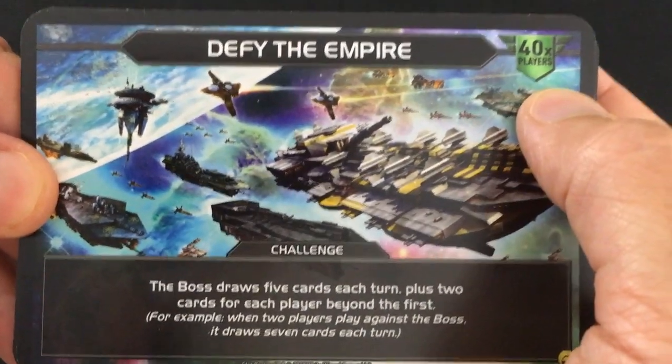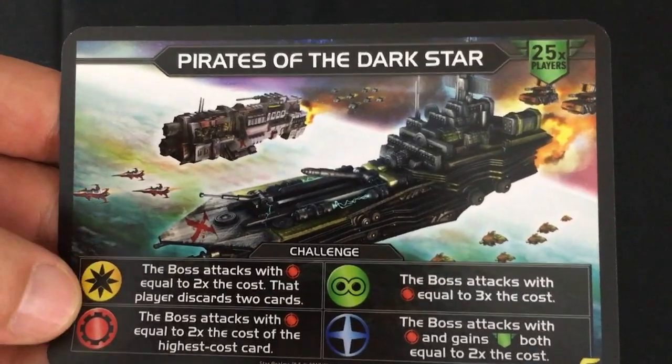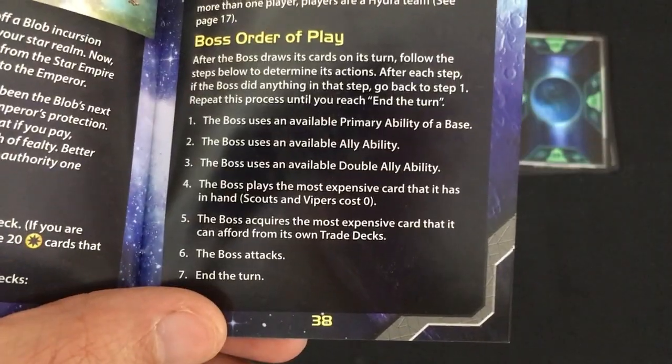Some of them have entire hands and priorities on how they play their cards, whereas other ones are as simple as flipping a card from the deck and taking a certain amount of damage. So if you really want to make the game feel more like a regular competitive play against an opponent, you have the flexibility to do that, and I think that's really nice.